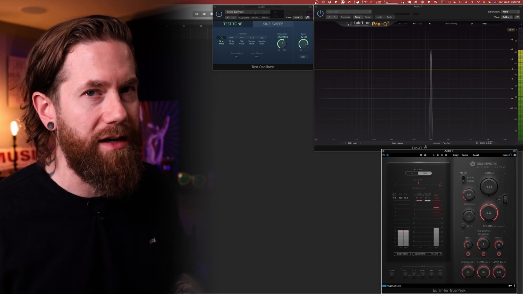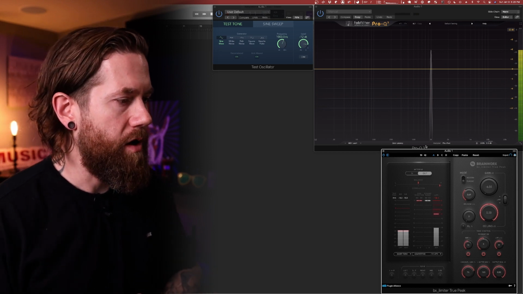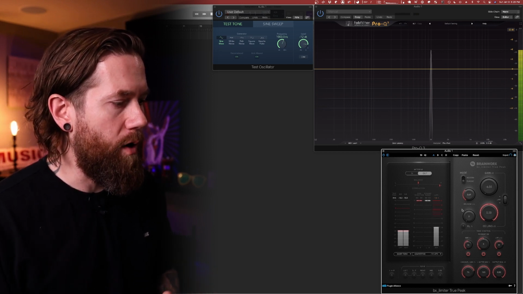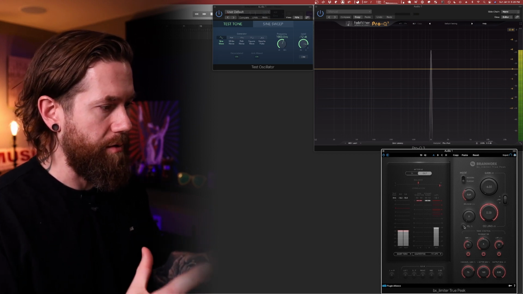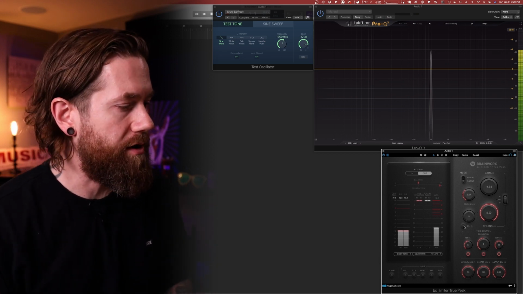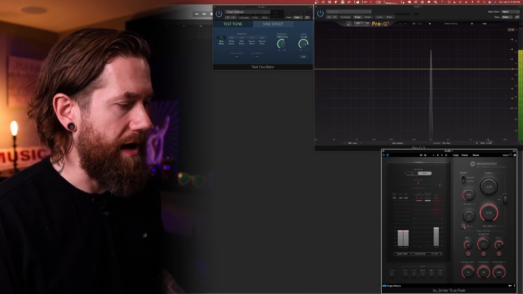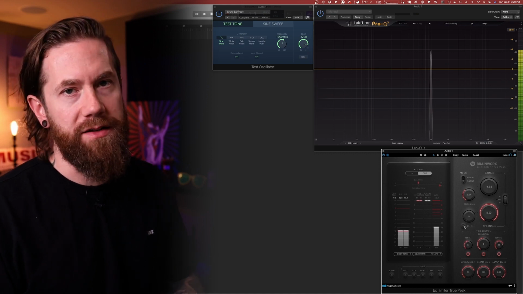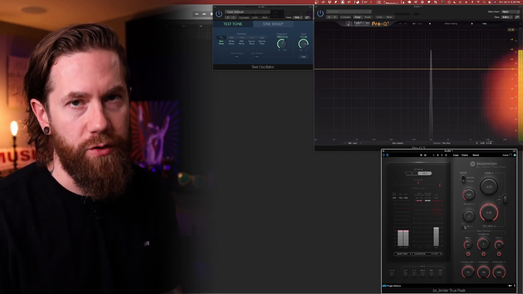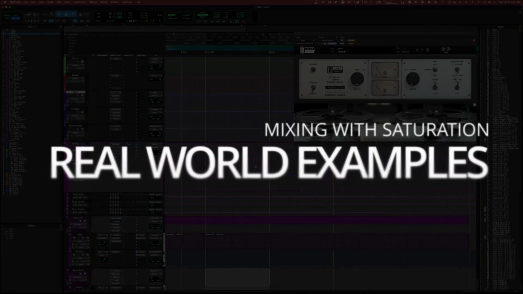It's not necessarily based on any real analog hardware. And I don't want to add saturation in my limiting, because this is meant to be your two bus, your main master limiter. If I don't want to add, say, the XL, I don't want the harmonic content. So that's kind of what I would expect. So that is the BX Limiter True Peak. So there you go. There's a handy trick to visualize the harmonics created by your plugins.